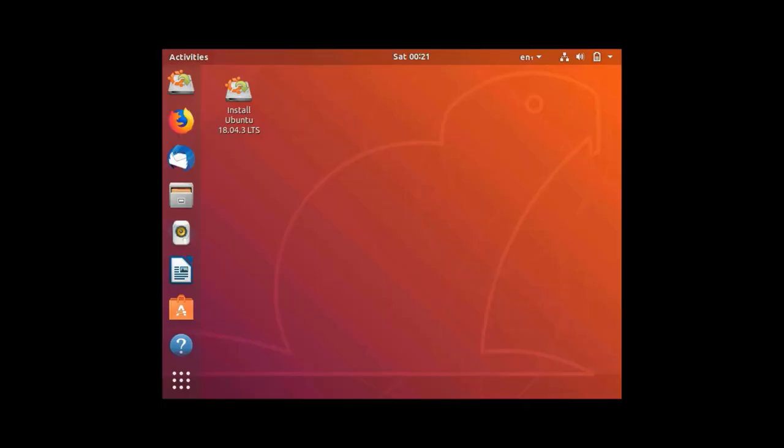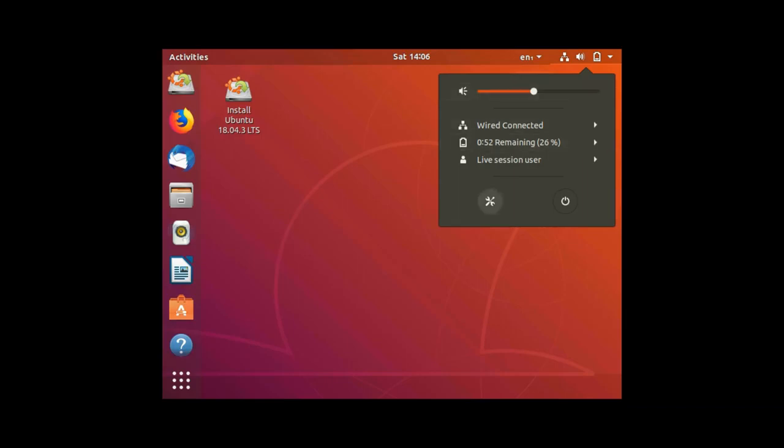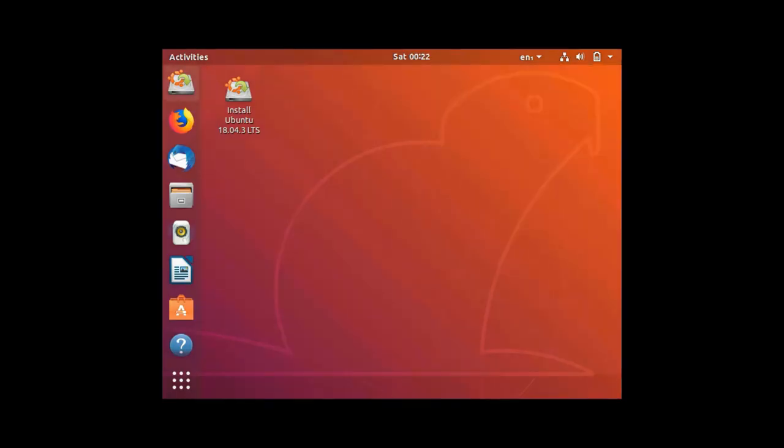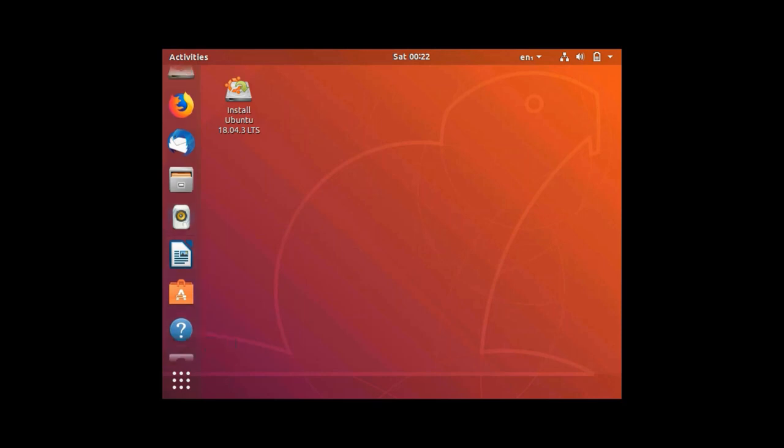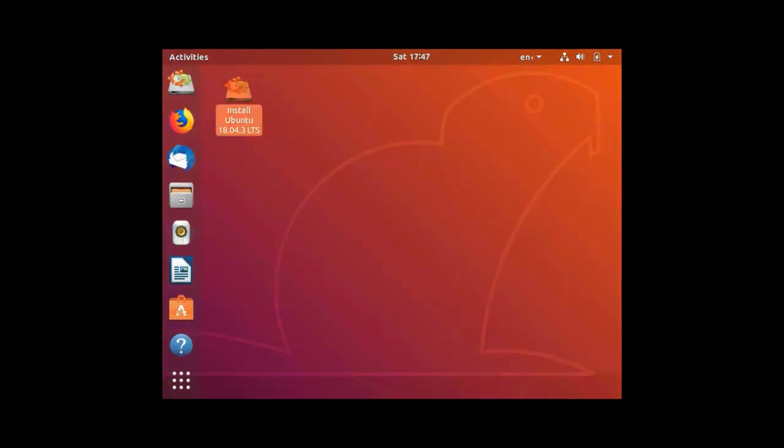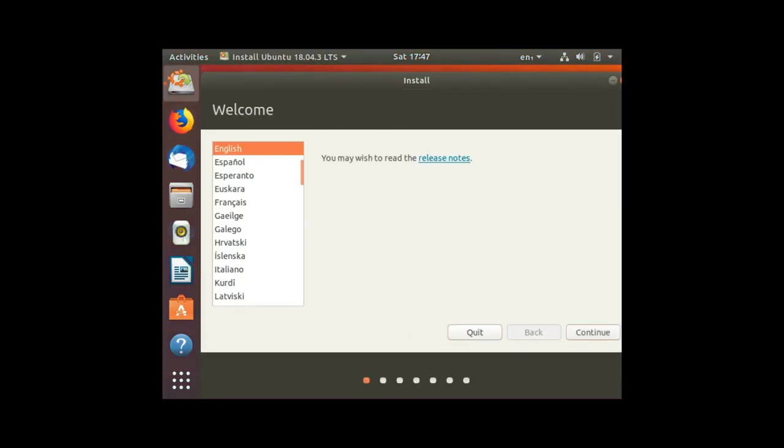Let's have a look at the Ubuntu 18.04 before download. The display of the icon of Ubuntu is varied compared to Windows 7. The display of the speaker, battery, brightness, setting, or power button is located at the top right corner of the monitor. Meanwhile, all the files are put on the left side of the monitor as in Windows 7. By clicking on the icon of the installation of Ubuntu 18.04, the welcome window is shown again.